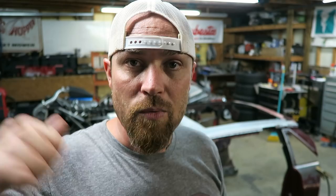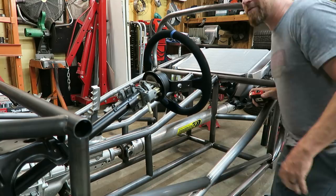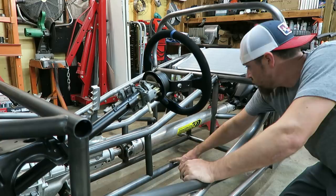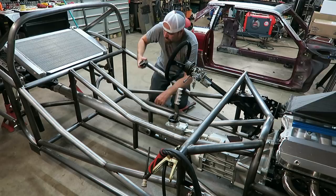My goal in this video is to cut this bar that's going to go from these down tubes that I made in yesterday's video and come back in to these back down tubes. This should be a pretty simple process — just going to take the digital protractor, make sure these are 90 degrees to this lower bar, and we should be able to figure out the angle these need to be cut. The distance should be pretty easy as well — no bends, both sides should be the same.